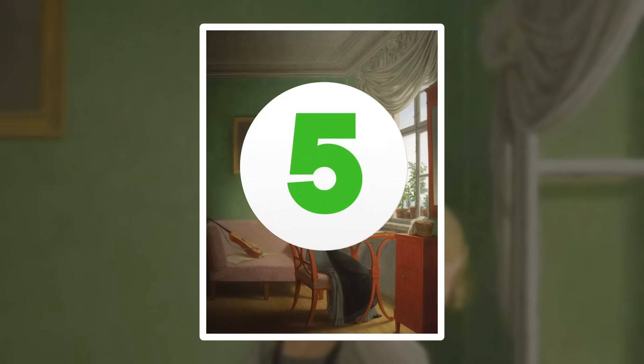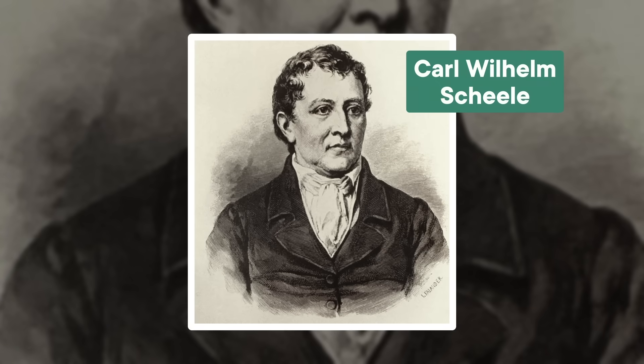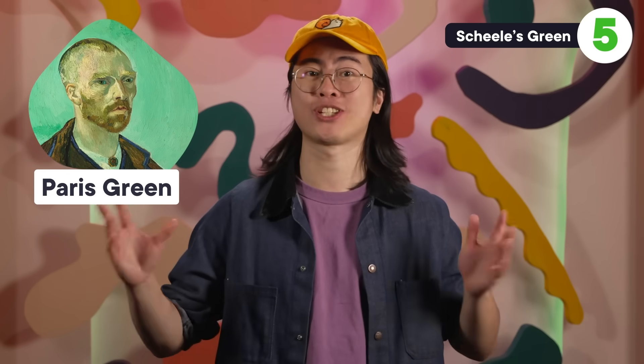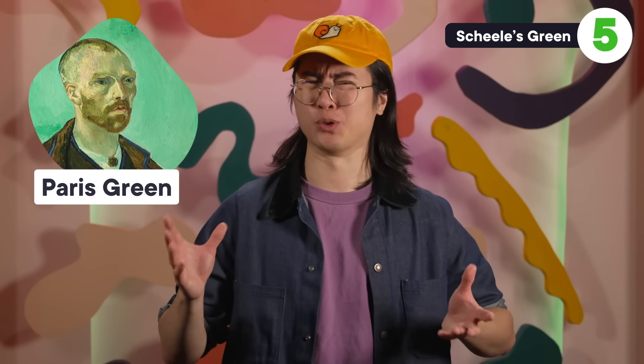Buses and paintings aren't the only place to find poison pigments — you can find our next one in Victorian wallpaper. This shade of green is called Scheele's Green, and it's one of the most famous toxic colors out there. It was made by combining copper with arsenic. We have Carl Wilhelm Scheele to thank for this eponymous green, which became a mainstay in wallpaper paint. He discovered the shade in 1775, and it was all the rage with the Victorians until other greens like Paris green superseded it.